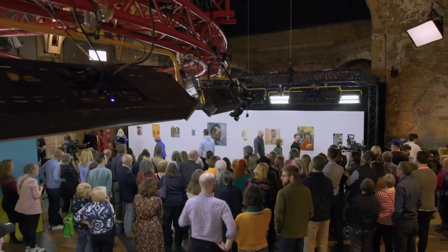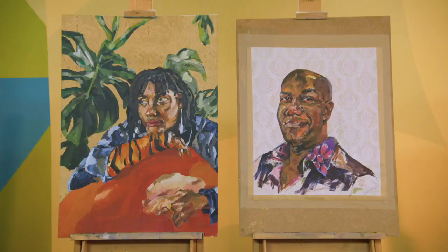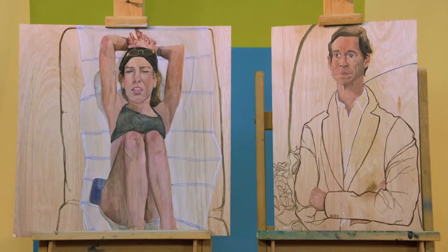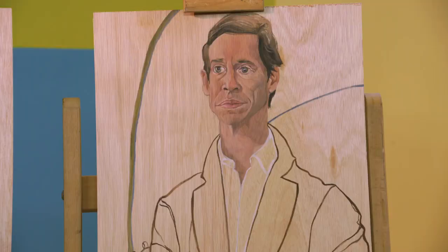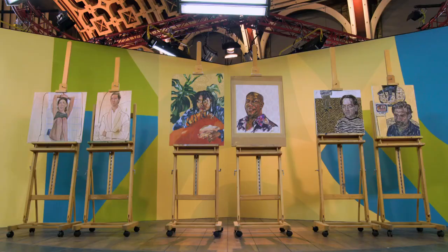To pick today's winner, our judges examine the artist's shortlisted paintings alongside their self-portraits. What I'm struck by is how much character the artists display. I can't help notice that 2 of them are painted on textured backgrounds. In a 4-hour painting competition, does that give you something for free? Well, there's a shortcut aspect to it, but there's also a problem.